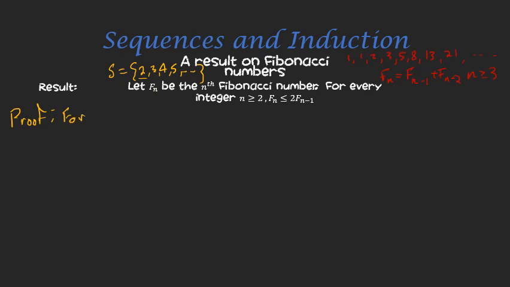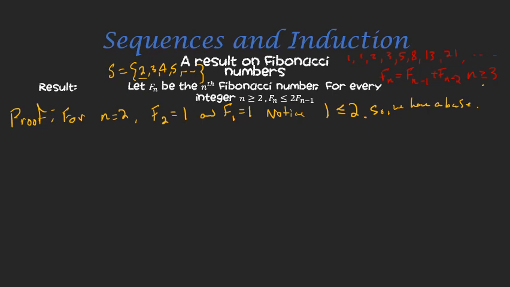For n equals 2, f2 is 1, and f1 is 1. Notice 1 is less than or equal to 2. So the formula holds there. Actually, I said before I'm going to need 2 base cases, but I don't really, because this starts at n equals 2. So as long as I have this base case done, I can assume n is greater than or equal to 3 when I want to prove my result. And this recursive definition kicks in when n is greater than or equal to 3. So I really just need one base here. So we have a base for induction.